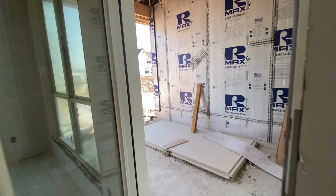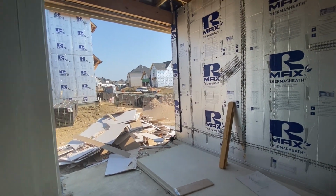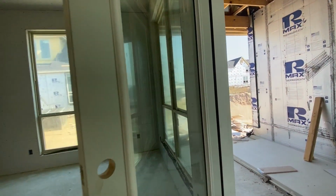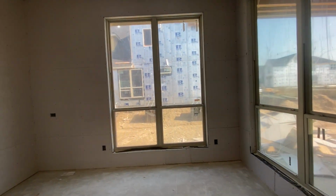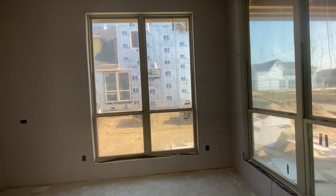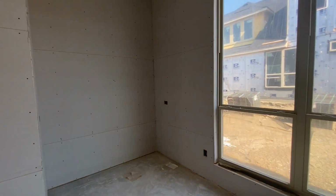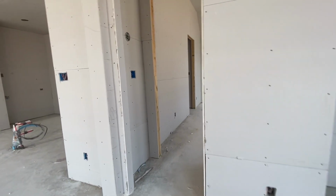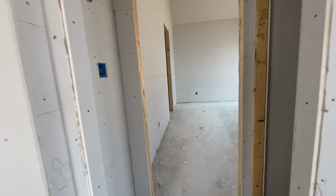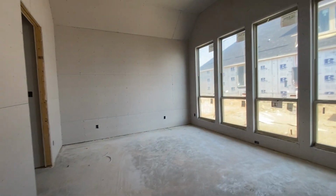This is the patio out here. Oh, that breeze feels nice. And this is going to be the breakfast area. So since we're not doing the formal dining for these clients, they'll use this as their primary dining space. And then there's gonna be some cabinets right over here. And then stepping back, we'll have a closet right here. So just a linen closet. And then the beautiful big master.